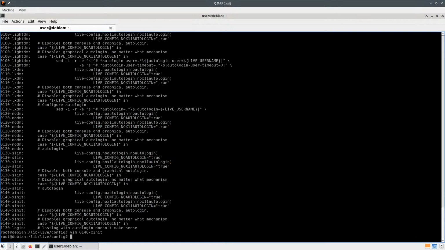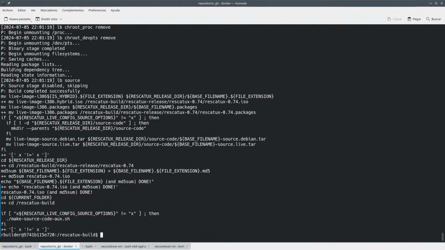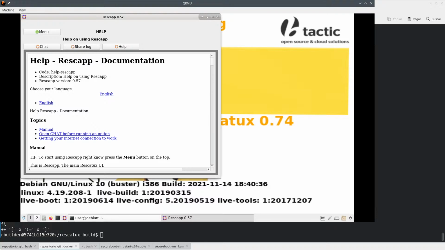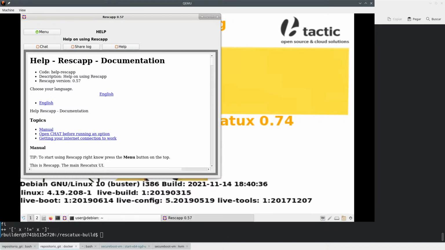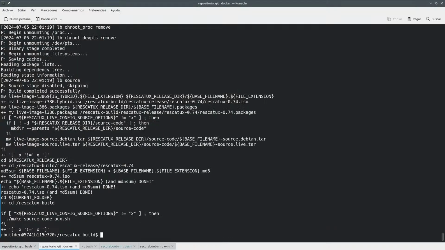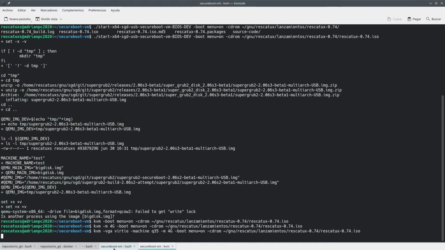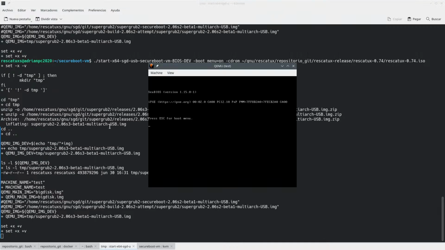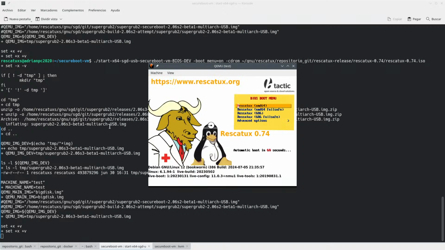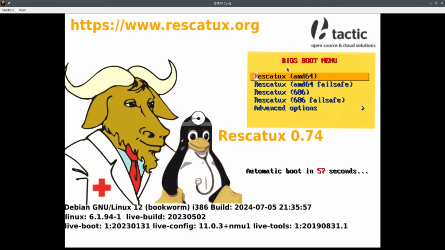So now we can reboot this thing, but let me check how the Docker stuff is going on. Do we have a new image or not? Build completed. Yes, we have a new image, so we can close the old one, which is this one here, and we can open it again. So this is the new one. Okay, so press ESC, and this is number 4, and let's put this thing here.